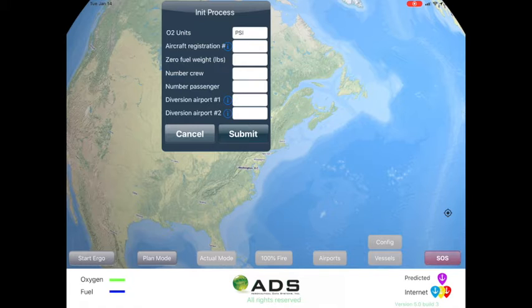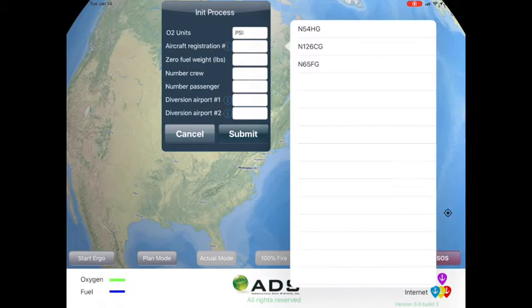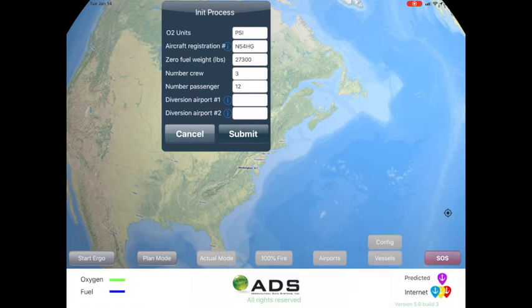The next window will display which aircraft will be used for this flight. Once the aircraft is known to Ergo360, it will reference a fuel and oxygen database specifically for that aircraft. When the aircraft is selected, it will autofill the maximum values for the next 3 windows. Any manual input will be a number less than what is currently being shown.